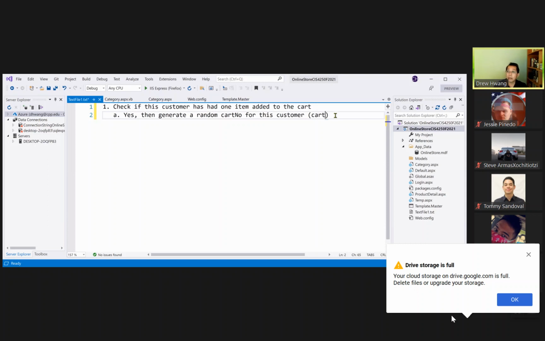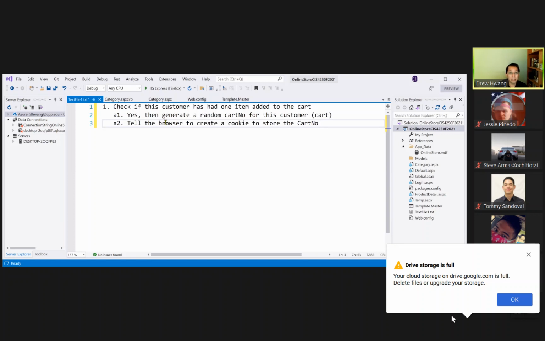And then what we're going to do here, A2, we need to tell the browser to create a cookie to store the cart number.